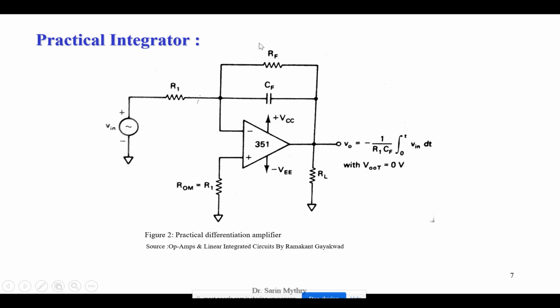Whenever they do some kind of research and connect this RF, they see how this RF is acting upon this particular integrator. They found that whenever this RF is connected, it tries to limit the low frequency gain, and because of that it minimizes the variation of the output voltage. That's why this RF is connected as a feedback resistor across this CF. Those are the main important terms regarding RF and CF.